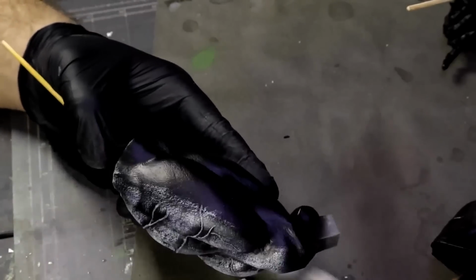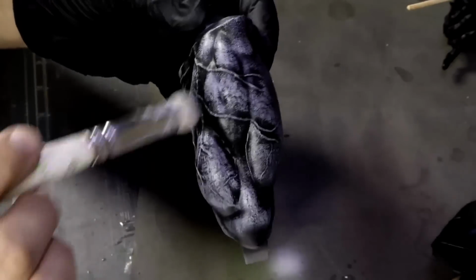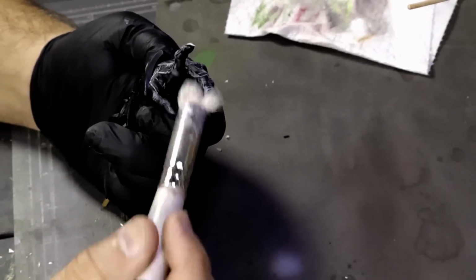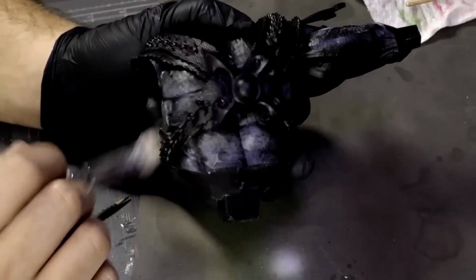So I wanted to move on to Skeletor, and he has some really cool details on his legs and stuff, and I wanted to bring them out with dry brushing before I painted. And you might think, well, this is a waste because we're going to paint acrylics over top of it and you won't see the details, but that's actually not true. If we keep our acrylic layers thin enough, we'll actually see all those details come out.